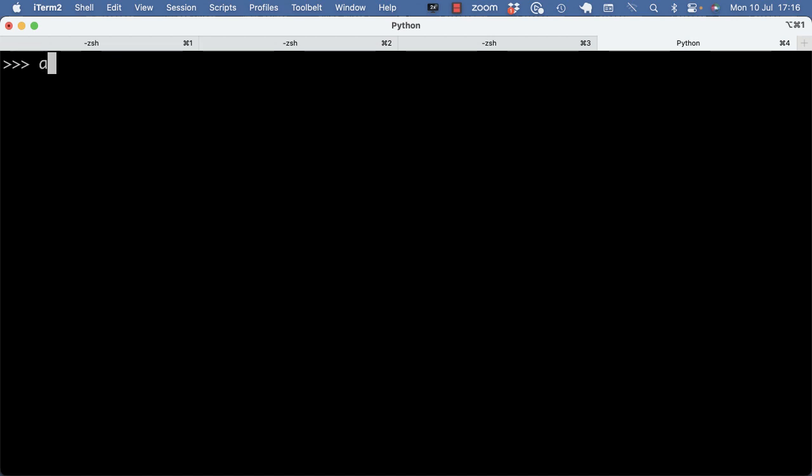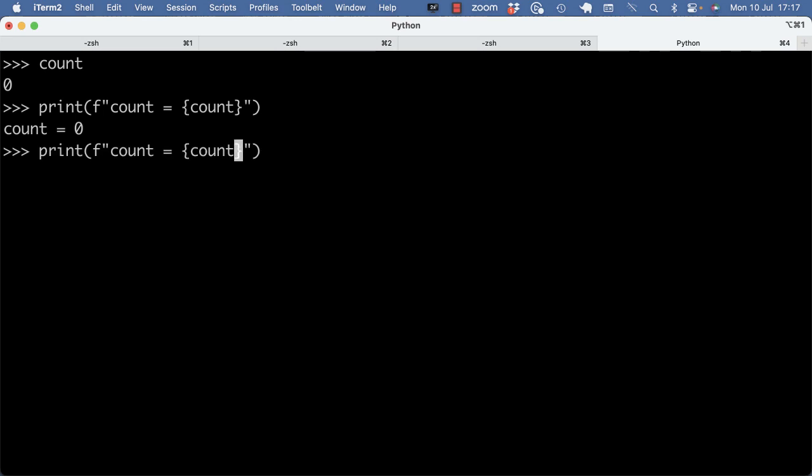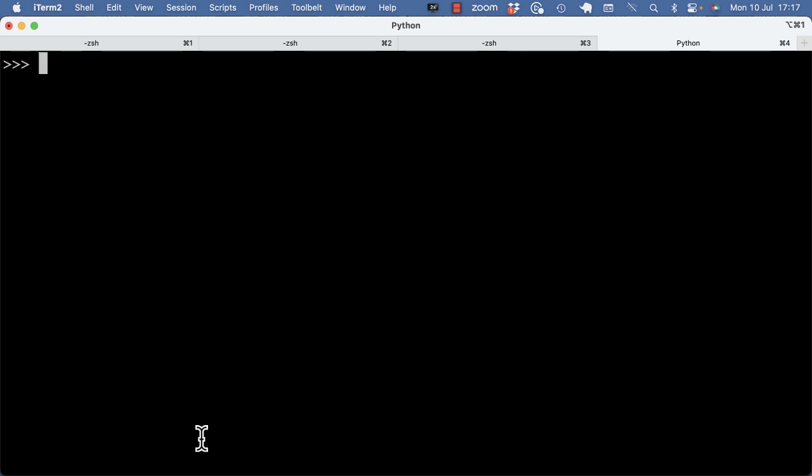Right, next one, debugging. We can definitely do something like, so if we have, well, we have count still in the REPL, and we can print that variable doing something like this. But since Python 3.8, I believe, there's a shorter way by putting the variable in the curly braces and add an equals sign to it. Then it will actually print the variable label as well as its content. So that's super useful.